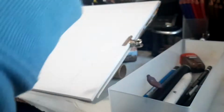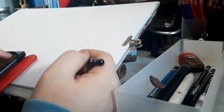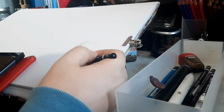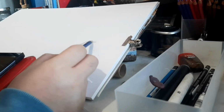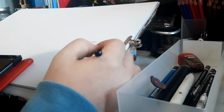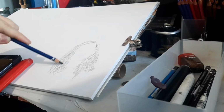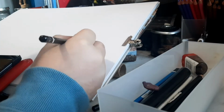In tracing the outline, I decided to use the 10B because it's so soft, it made it easy to transfer to my working surface, as you could see here. And now I am using the aquarelle in the darkest areas to create some sort of shading. And then once I dilute it in water, the pencil just melts and creates a perfect base layer for the hair. Now, I know what you might be thinking, that's not the best way to draw realism, and you're correct, but this is a quick sketch.